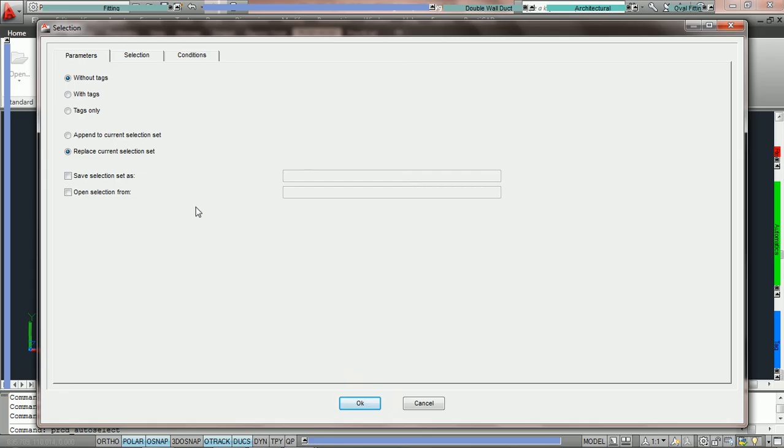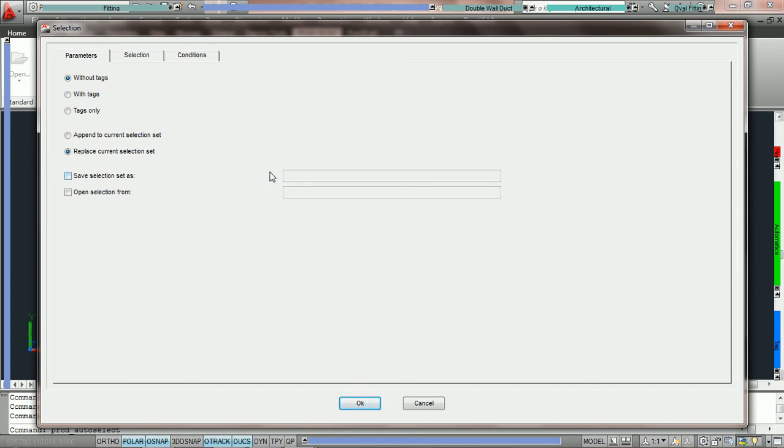The last option under the parameters tab in the auto selection section is the option for Save Selection Set As and Open Selection From. Now this is actually a very advanced option, and the main purpose of these features was to have PractiCAD, during the course of an Ultimatic, reselect entities that were let go by AutoCAD during that procedure. There are separate tutorials on designing Ultimatics, and we will go over this section again there in greater detail.